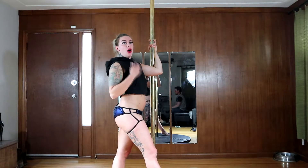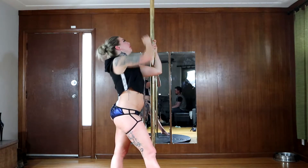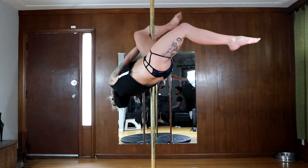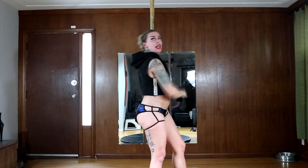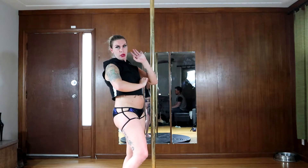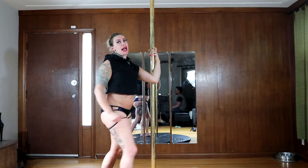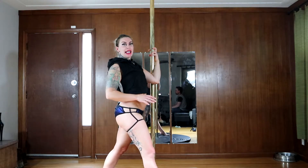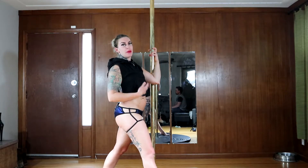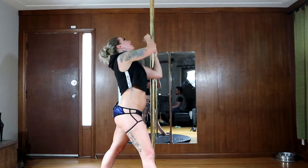Okay, let's do the first step. All we're going to do is invert, grab the pole, and come back down. So we're going to invert, grab, come down. Practice doing that a couple more times before you get comfortable doing the full rollover. Kicking up, grabbing with that inside leg, hooking with that knee pit — really squeezing that heel to your butt so you can stay up there safely while you're learning this one.